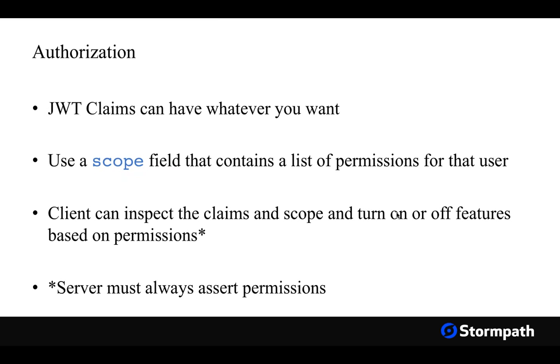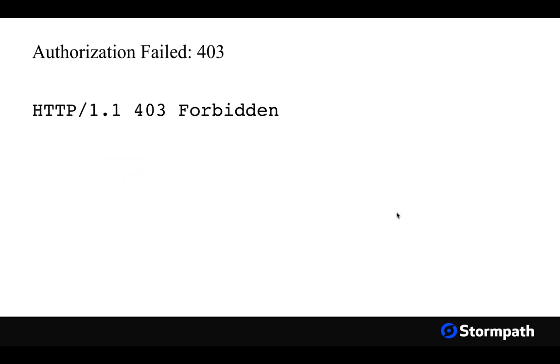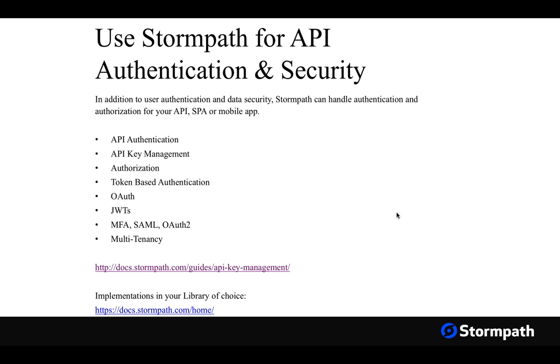If an authorization request fails, 403 is the correct status code. And 403 forbidden means I may or may not know who you are, but I'm sorry, you're not allowed to access this particular endpoint with that particular method. Forbidden means even if you're authenticated, you're still not allowed to do that particular operation. So 401 again is around authentication, proving identity. 403 should be used for access control denied statuses.